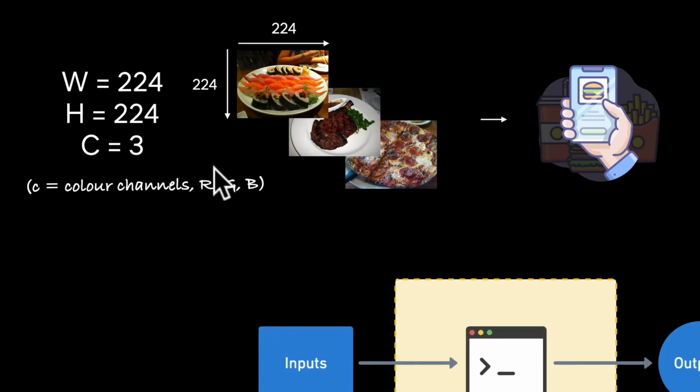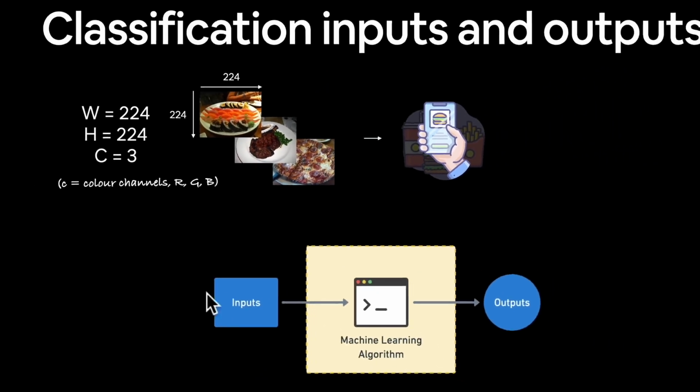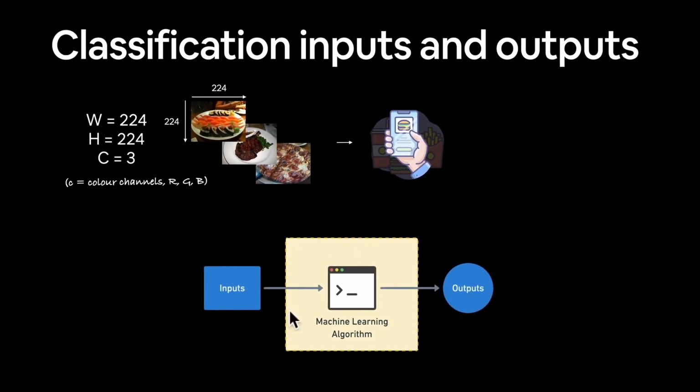So we might know that some combination of red, green, and blue pixels in 224 by 224, some combination of those different color values are going to give us this image of sushi. And the same thing for steak, and the same thing for pizza. Now, these width and height are arbitrary, but very often you'll change your numerical inputs of a machine learning model to have all of the same width and all the same height when you're dealing with images. So what might we do before we pass these inputs directly to our machine learning algorithm?